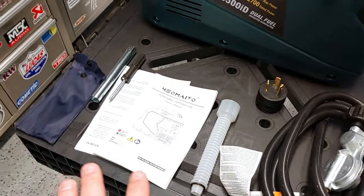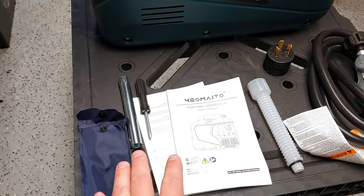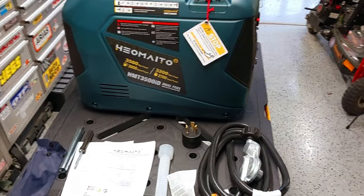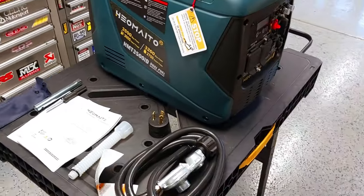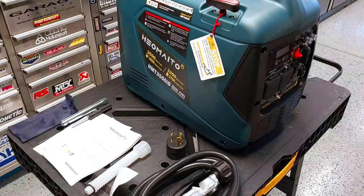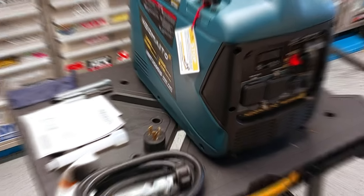So I caught a lot of little details in here. I'm like, hey, that's actually pretty nice. So the manual's well done. Have a spark plug wrench and a Phillips screwdriver and a little case for your tools. Pretty basic for what you get. Do take note, this generator does not come with break-in oil. They don't include it. That's totally fine. I'd rather use my own. But just take note, you will need to have some engine oil with you for the break-in. And we're going to fill this thing up anyways, and let's get to that first start.